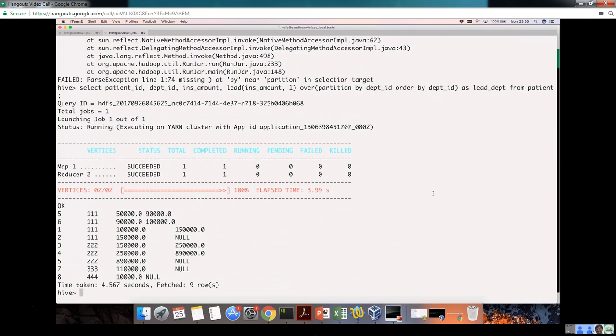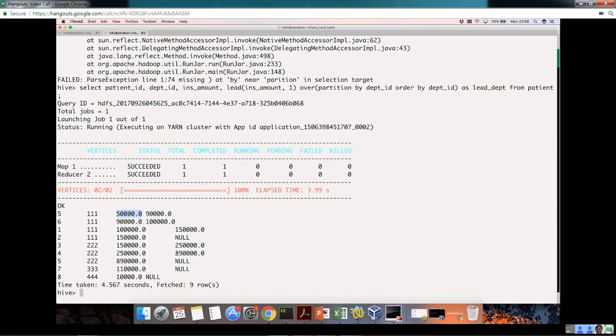If you observe clearly, everything is ordered by the department number: 1111, 2222 has three rows, 333 and 444. The amounts are 50,000, 90,000, 100,000 and 150K.